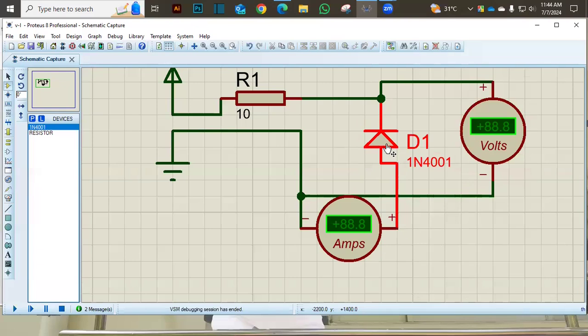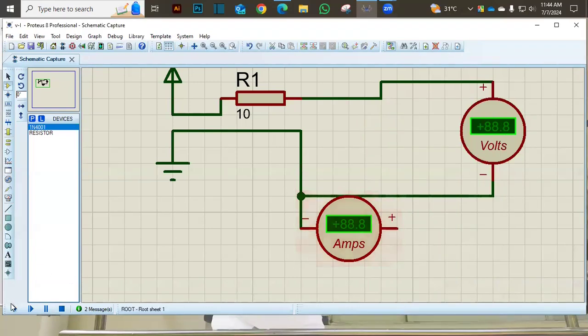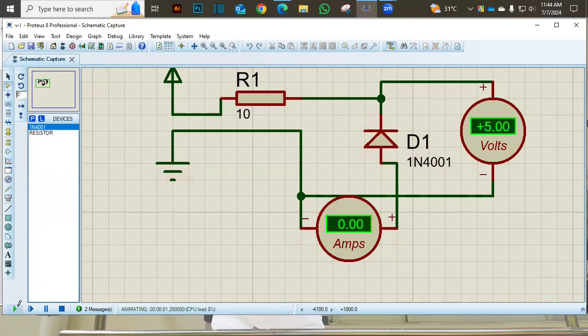If we remove the diode also, there is no change in our terminal setting and our output condition. That means there is no duty of the diode, whether it is here or not. Okay, so basically we have seen two conditions, the forward condition and reverse condition of the diode.